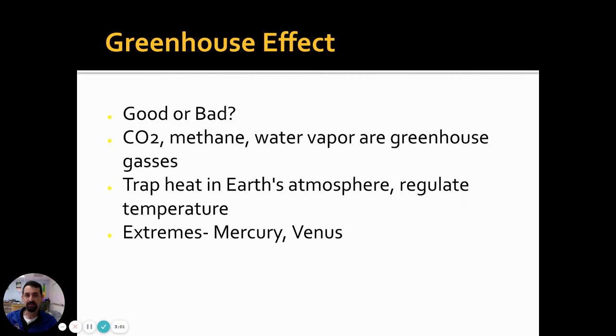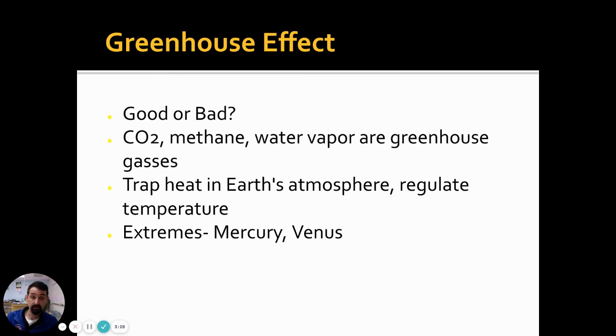Carbon dioxide acts as a greenhouse gas. Water vapor helps to trap heat in our atmosphere. So does methane. All of those help to regulate our temperature so we don't fluctuate greatly in our temperatures like you would expect if your plants were not in your greenhouse. If they were just sitting outside, they could be warm or cool pretty rapidly. Trapping heat around us acts like an insulative blanket, keeps us warmer than we otherwise would be.